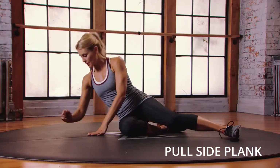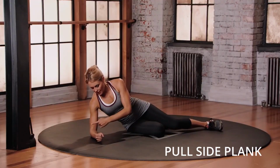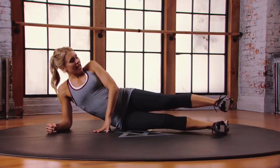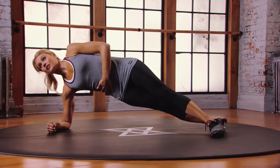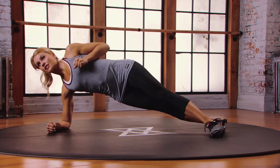Setting up for side plank position, elbow under shoulder, wrist in front of elbow, fists on the floor. And then stacking one foot in front of the other, push into the inner and outer arch of your feet, come into your side plank. Starting with your fist towards your chest.